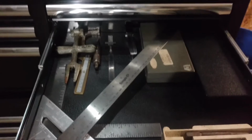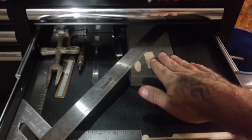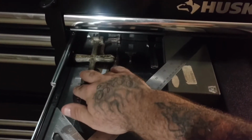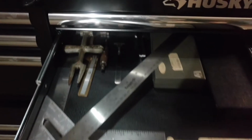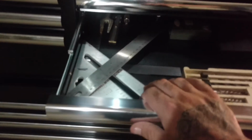Here's just measuring devices and stuff. Digital caliper, micrometer, old school micrometer, random drain plug tool, tools, easy outs, you know, measuring stuff.